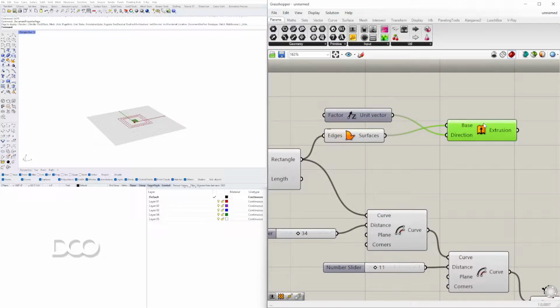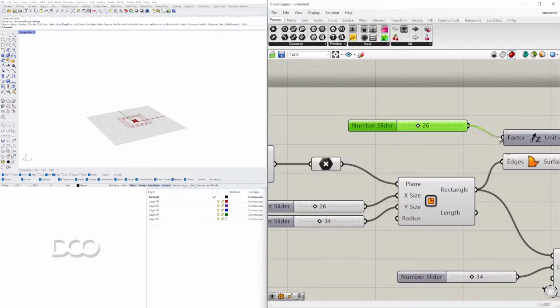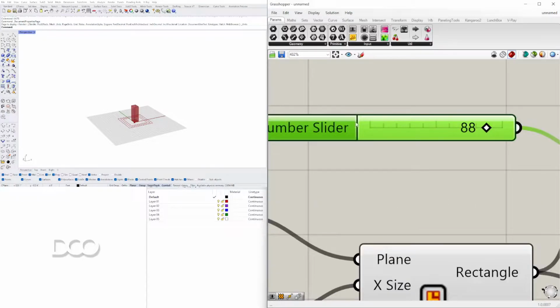Because when we extrude something, it's going to ask us for our base geometry, which is the surface that we want to extrude, and the direction is going to be a vector. So it has a Z vector, so basically going up, and now we can plug in a value. So I'll take this once again, tap Alt, create a copy. Now we're creating the building height.